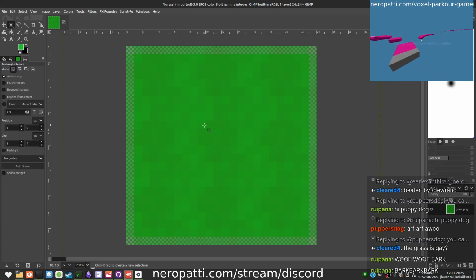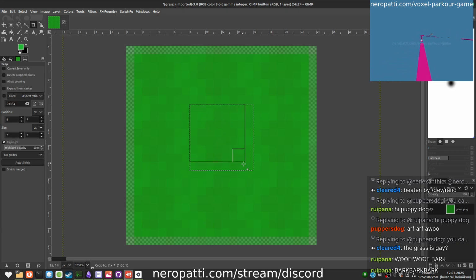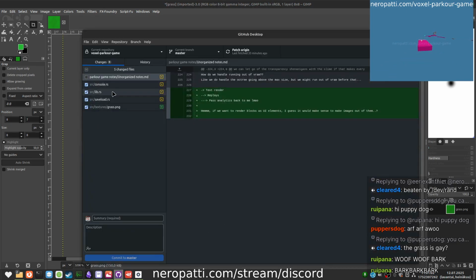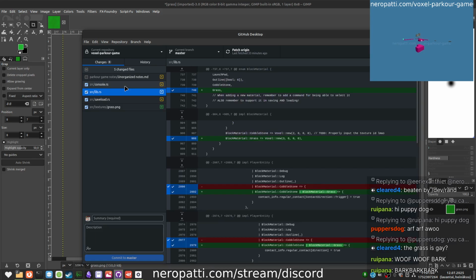Hold on. Okay, and now we select the 8x8 in the middle. Actually, we want the crop to this. Have the previous grass texture committed? Okay, I should make a commit now.